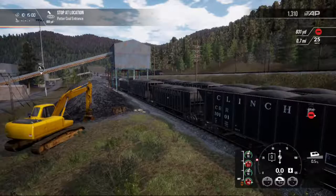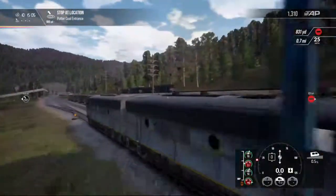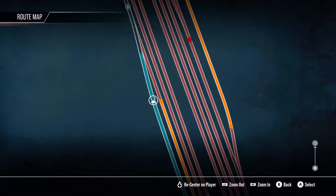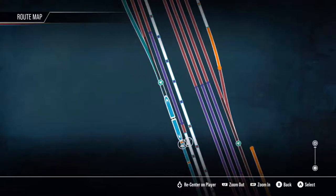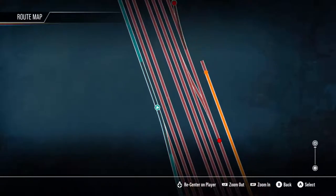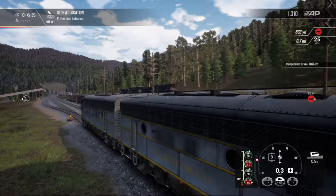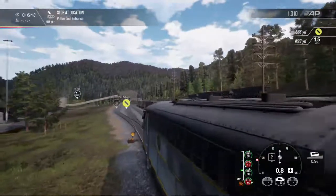So we're going to go to reverse. Oops, I'm looking the wrong way. Now see, it's weird because it says basically that we got to go back where we came from, kind of. Right? But anyway, we're gonna make sure. It shouldn't take much to get us moving here because we're going downhill basically.